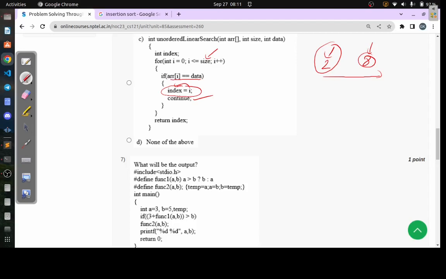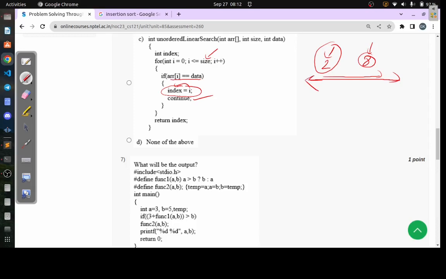The question is basically that we have to search, and we have to find whether the data is present or not and at what index. Now if you look carefully, in two ways it may have a problem. First is that it will take more time, because it is executing the complete loop. So if it is executing the complete loop every time, whether it has got the data or not, in that scenario that is not correct.